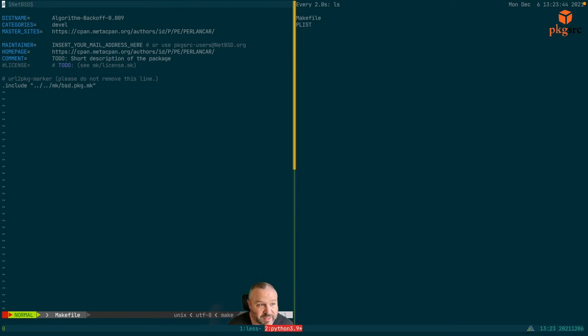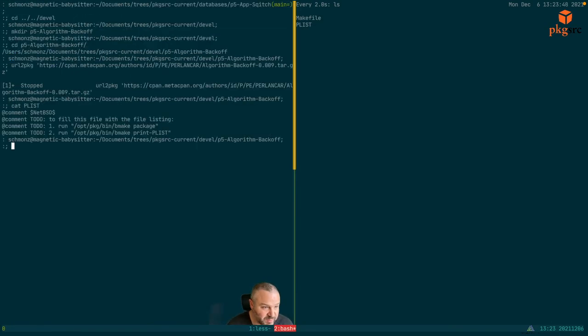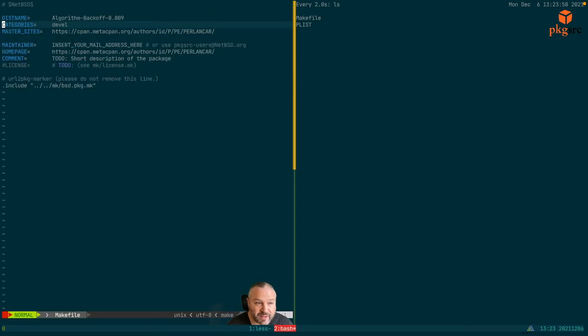Well, it did a little bit. It started to make a Makefile, and it filled in probably an MTP list saying how to fill it in. And it's going to do a little more in just a moment. So this is really helpful already. This is the module that we need without the tarball suffix. This is the category we said it goes in. This is where we download it from.